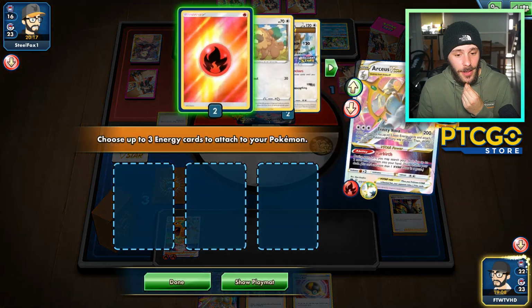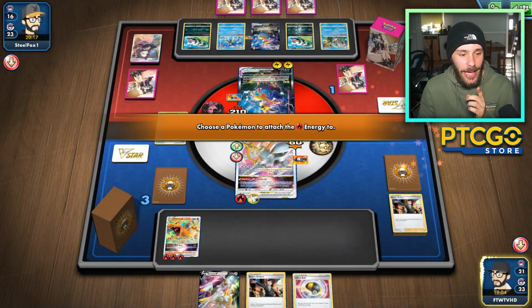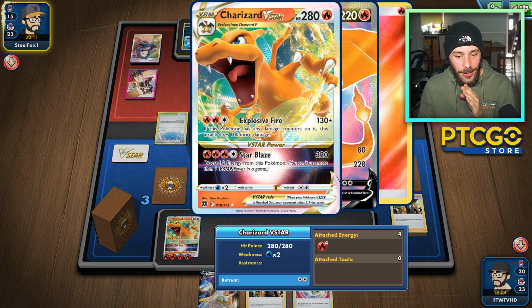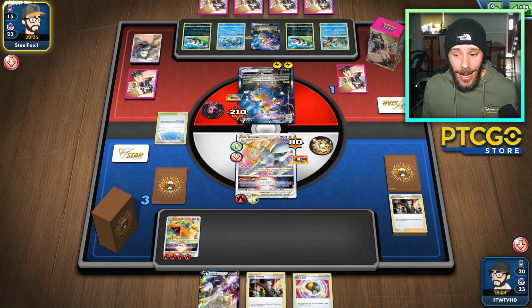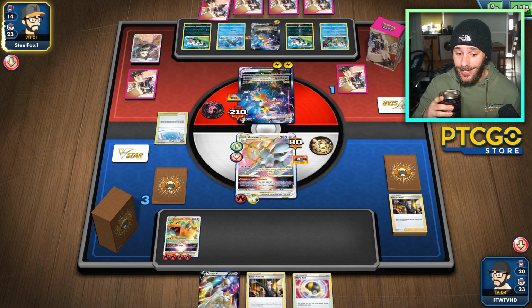But... oh, look at that. 2 energy. Perfect. And we still have Star Blaze available. We still have that V-Star attack available and online. So that's 320. So even if they do retreat, we could just retreat attack. We have boss in hand. We might have just found the weirdest way to beat this Jolteon deck, but at the same time, do it.